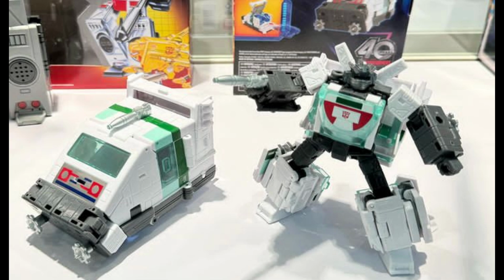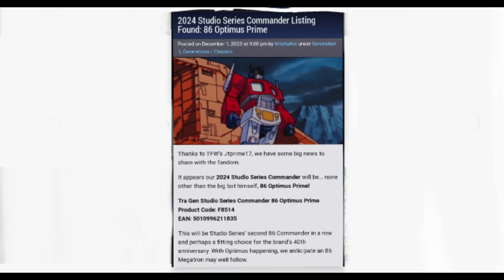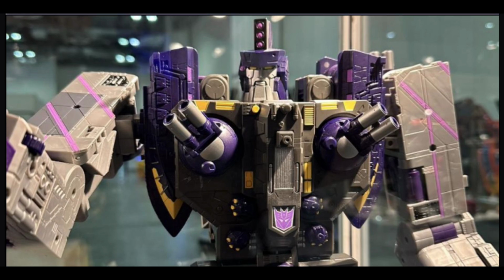And then Optimus Prime, I'm going to have to see how this figure turns out. Obviously the price is a very huge factor, and then I'm going to have to watch reviews on it. We'll see though. Tidal Wave, great figure. Won't be picking it up because I don't know who the character is, and that price point is a lot. And then Reactivate news. Kind of sad about that, but it's okay.